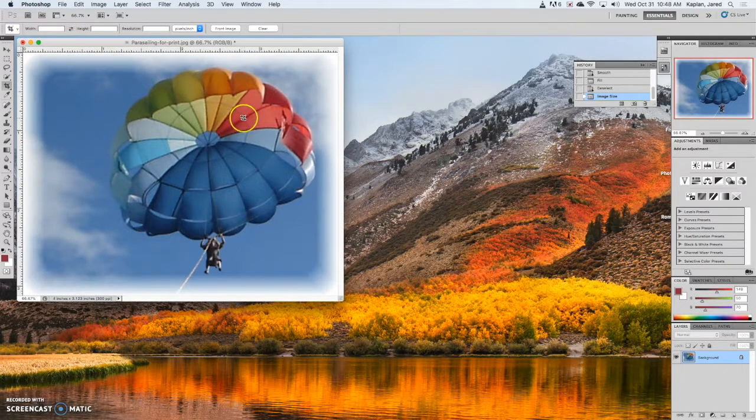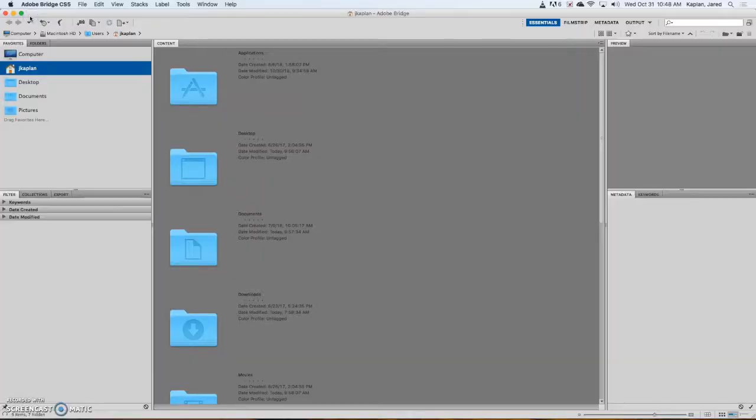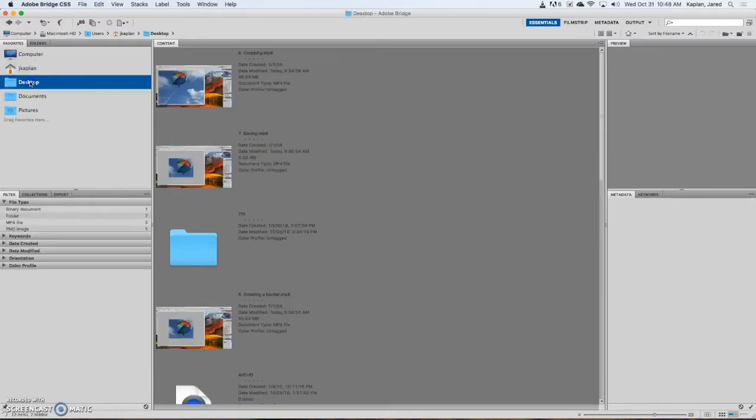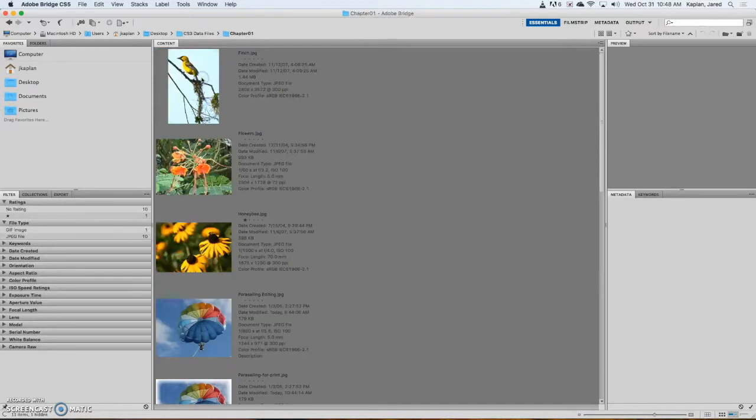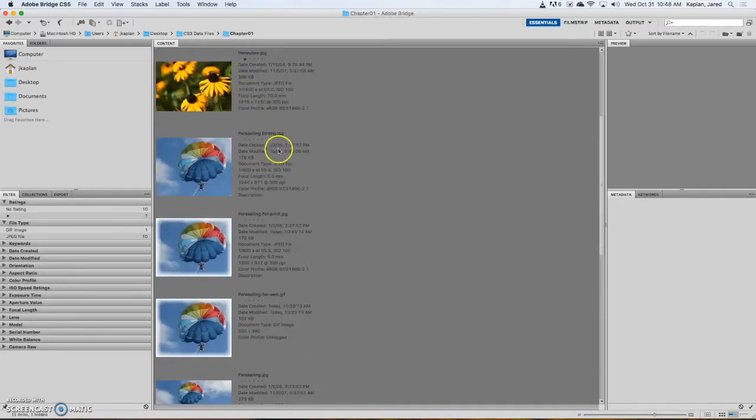Bridge is a file viewing window, kind of like Finder for the Mac or File Explorer for Microsoft. What this program does is it gives us a lot of information about the files themselves. You have to locate the files. I know mine are on the desktop. CS3 data files, chapter 1, and here they are.